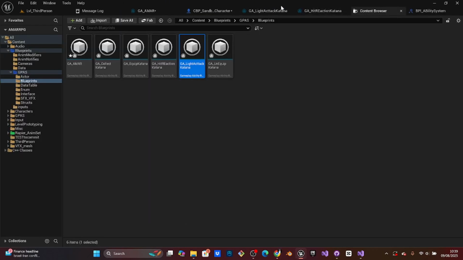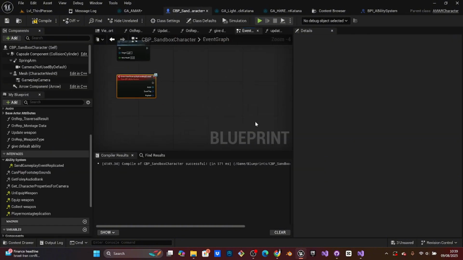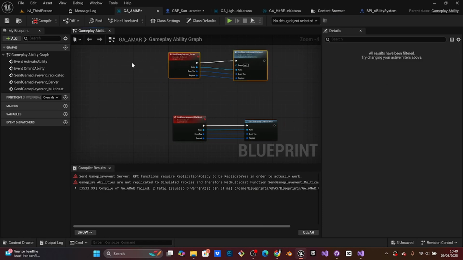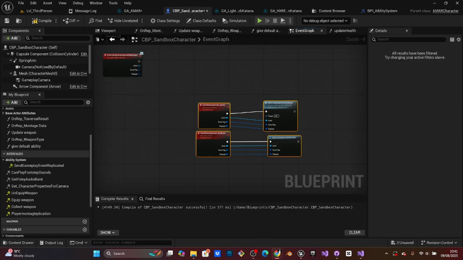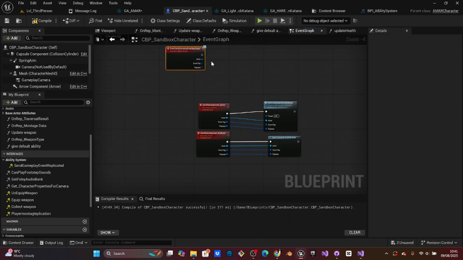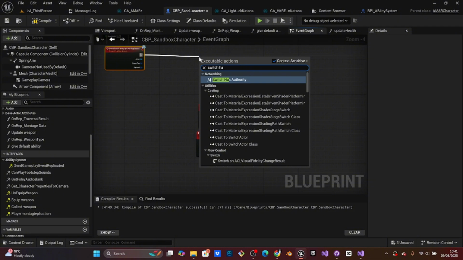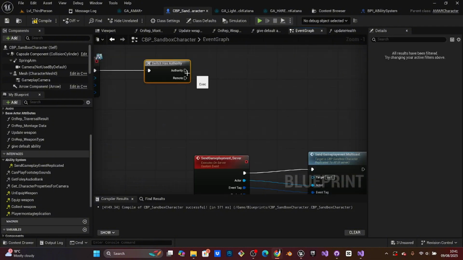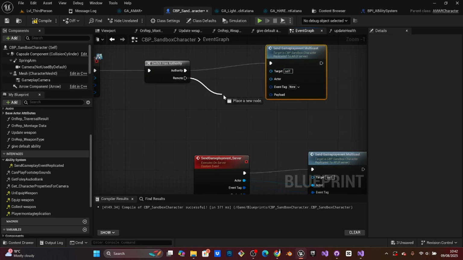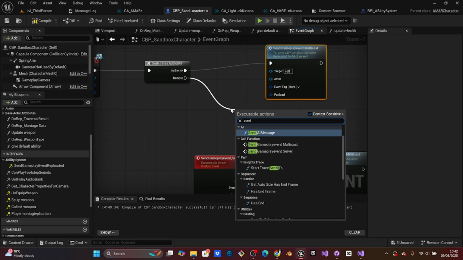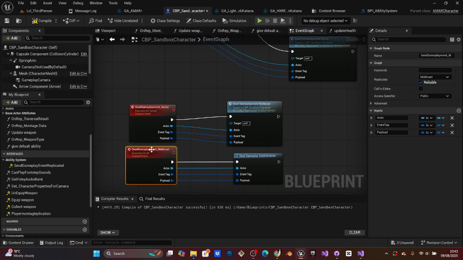Let's copy this and bring it here, and copy this and bring it here. Now we get this event, Switch Has Authority. First we get Send Gameplay Multicast. If it's remote, Send Gameplay Event Server. Make sure you keep them reliable for both.